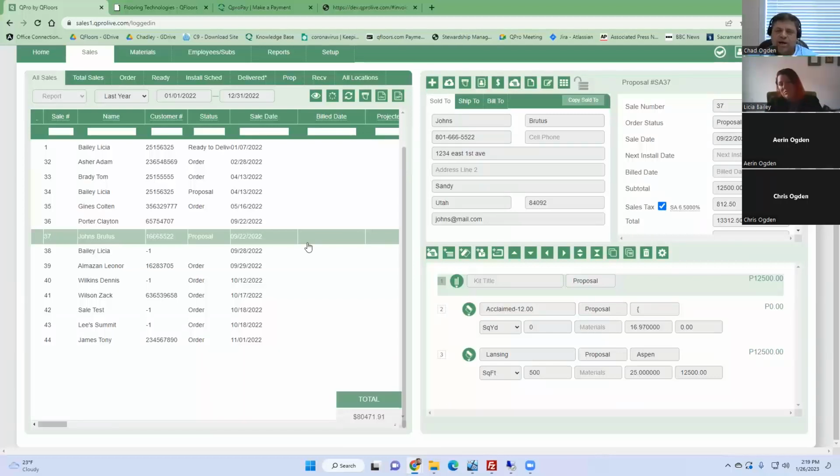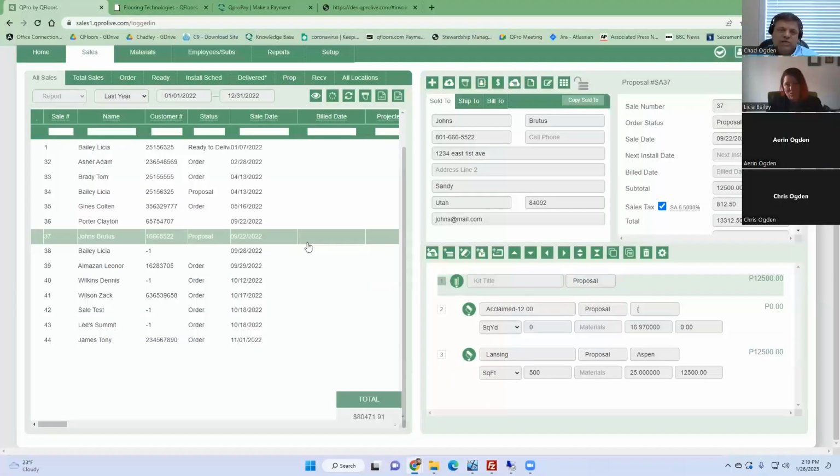That's the hardest part, right? How do you make a browser-based software system feel and act just like it would on your own computer? Because if it's too slow, if it doesn't feel like you can work in it, it's going to slow you down, and people are going to be extremely frustrated because of their expectations with QFloors.